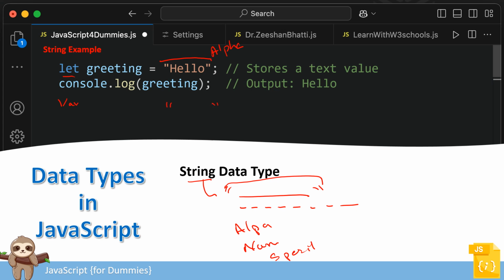Then you use this string variable and print the value on the console. So it will print hello here because we have a complete string. Internally, it is also known as an array, or in other words, a collection of multiple characters. So it's going to store all these multiple characters in that particular memory area, and you use this greetings variable name to access the data from here. This string can contain spaces as well.